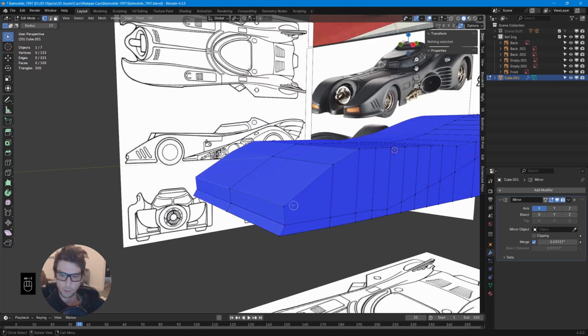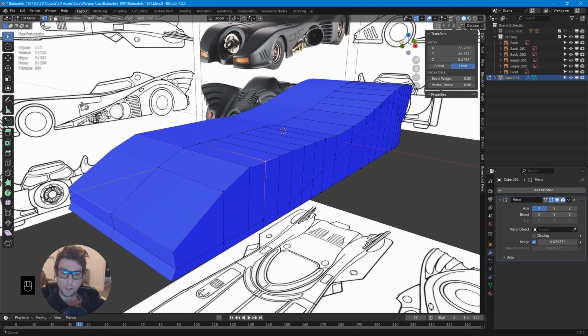We need to turn our X-ray off so that we're only selecting one. These few here, I could teach you a new trick here. These 4 verts, they need to come in on the front. There's many ways to select them. Here's one. We kind of want these 4 vertices, don't we?